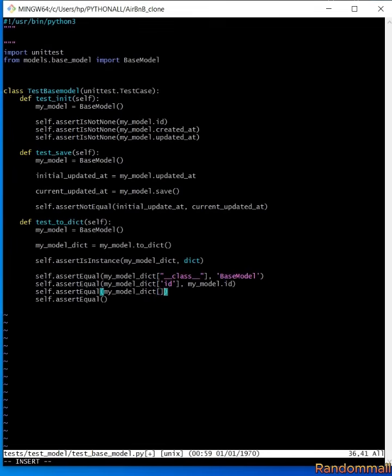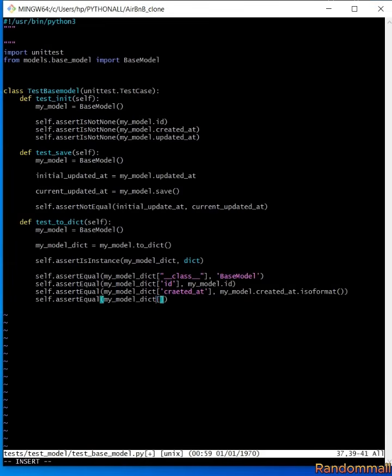We check for the key created_at, and we should have self.created_at.isoformat() as value, but here we have an instance, my_model.created_at.isoformat().